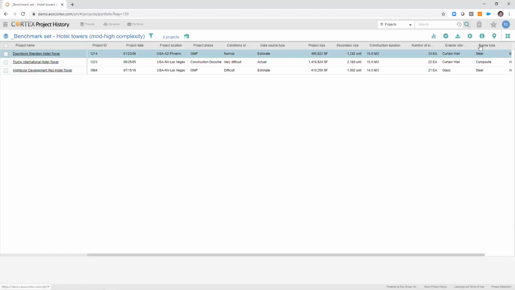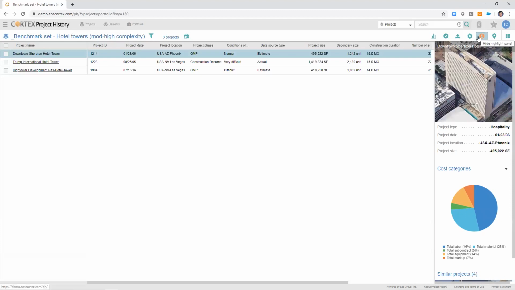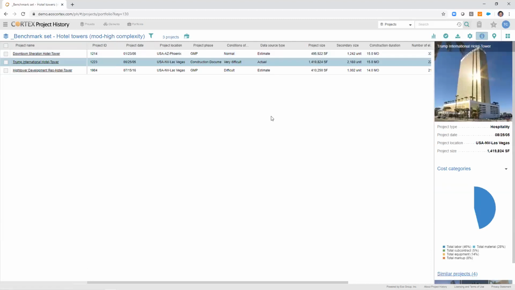I can also look at a tile view. Again, hovering over, you get to see the tile information, just really up to you. I like working in the tile view. If I do need to see some of that pretty marketing information here, I can turn on that same information panel you saw in the single view and hit there to the right. As I cycle through the projects, those will all reflect here in the project information pane.